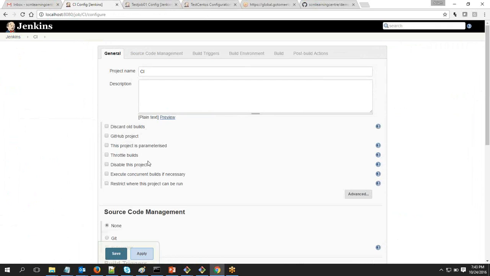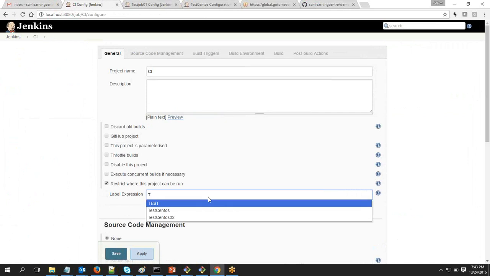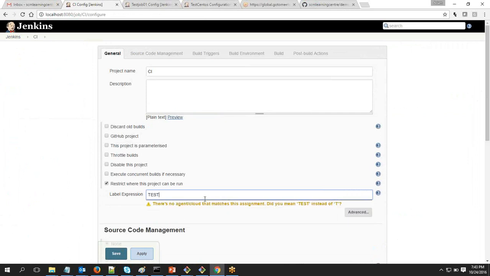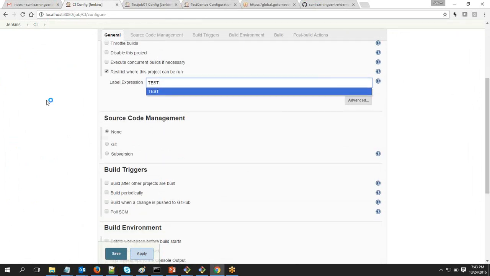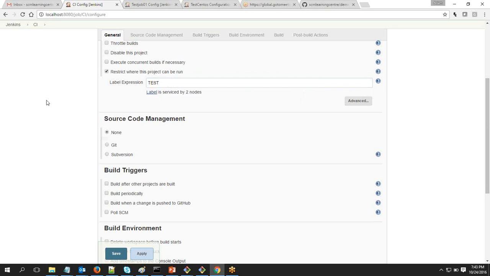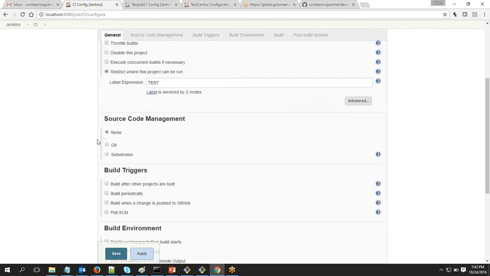Okay, now let's not worry about this. Let's go here and say where we want to run this. So I'll give the label as test. Okay, that's done. And then the next important step is SCM. Now we know that we have a part which talks to the SCM, or we have to do something with the SCM. And as part of it, what is the repository that we are going to talk to? This is the repository which we need to monitor through Jenkins. So the first thing the SCM part will tell us is what repository you want to connect through Jenkins. That is the information that you will be giving here.